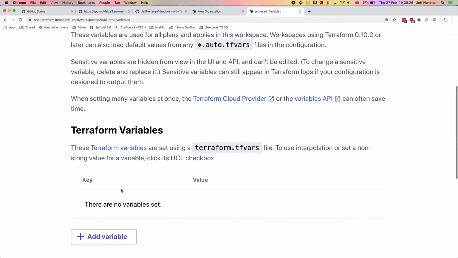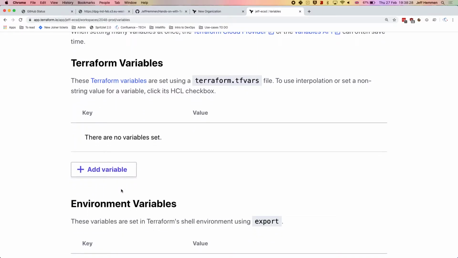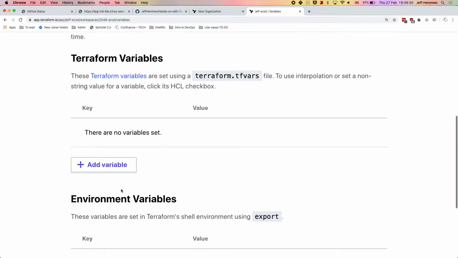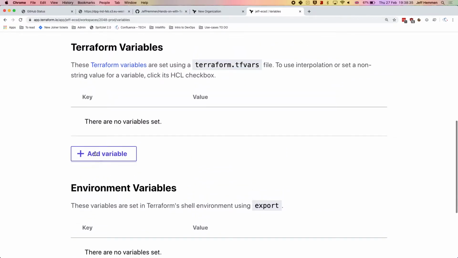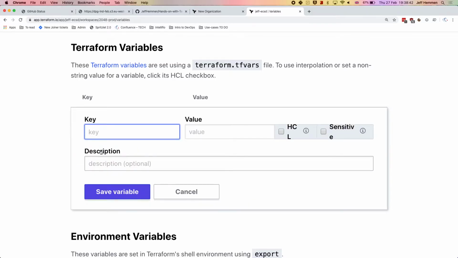That's cool. All right. So under variables, there are 2 types of variables. We won't go into technical details, but there are Terraform variables and there are environment variables. What we need to do is set 2 Terraform variables and 2 environment variables for this to work. One of them is called animal, and the value is whichever animal you have on your slip of paper. That is literally just so we don't step on each other's toes. So I am iguana. Don't need a description.